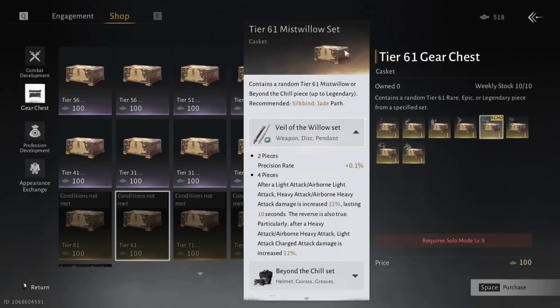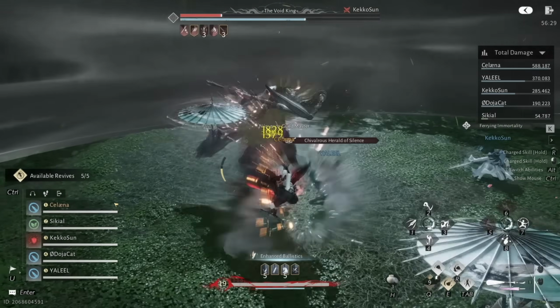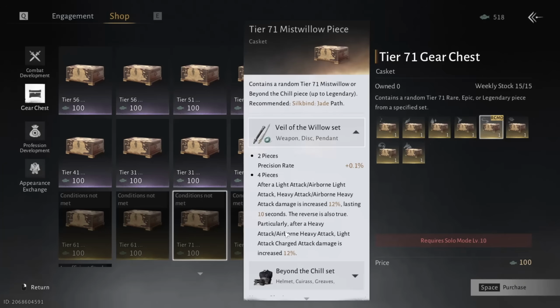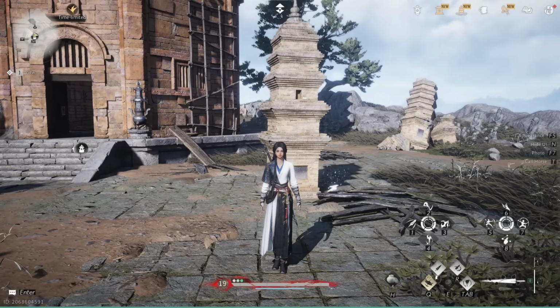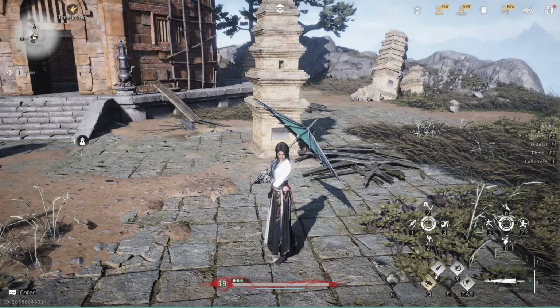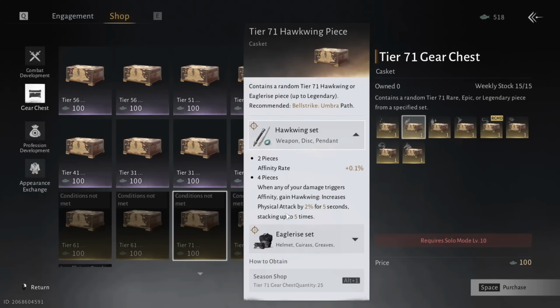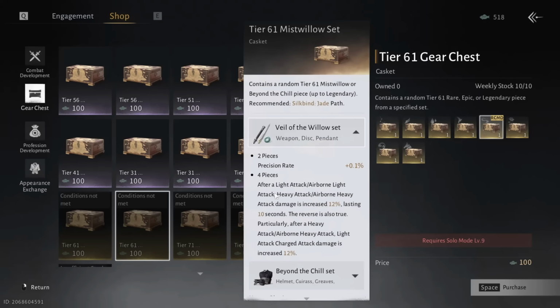As for the Mist Swallow set, you may think this would be useful to anyone who runs Umbrella. However, it is not worth it. In order to trigger it, you have to do a heavy attack, which yes, on an Umbrella you could hold this down and do this heavy attack, but that cast time to gain a 12% damage boost is not worth it compared to a 10% damage boost all the time. And again, it won't apply to your dot effects, your mystic skills. So even though this is recommended, I would not go with it.